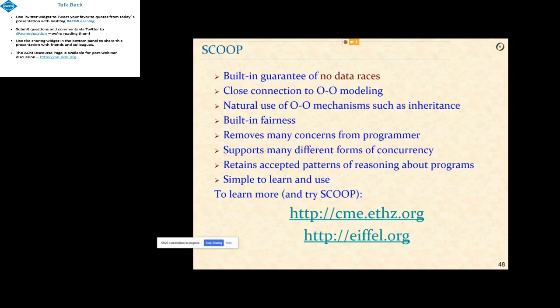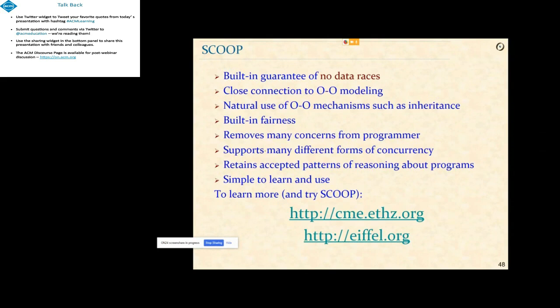So with respect to a thread pool, I would say the notion of a thread pool is an implementation level notion. And in fact, the Scoop implementation uses thread pools internally. It's just that we provide a model of expression which is at a much higher level and closely integrated with the language. But deep down, of course, whatever concurrent mechanism you use, you are going at some point in the implementation to end up using the same low-level bricks. The difference is in the expressiveness of the programming scheme.